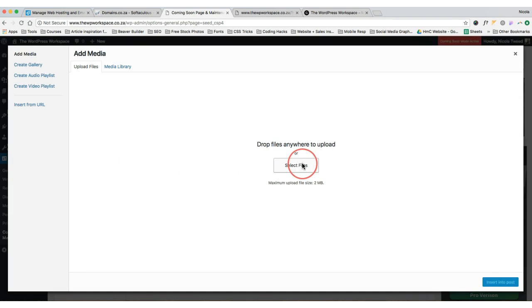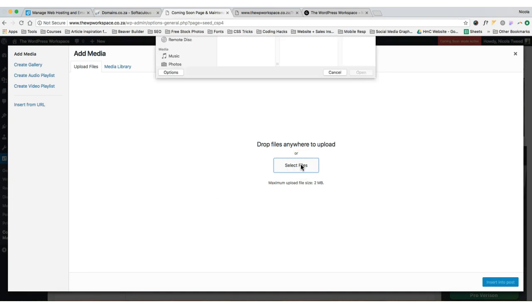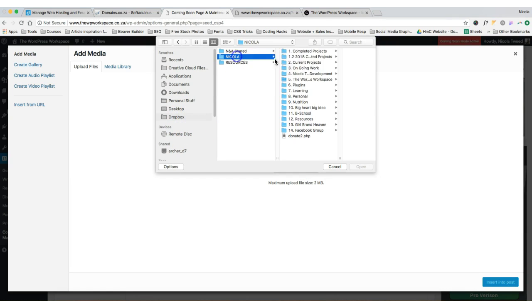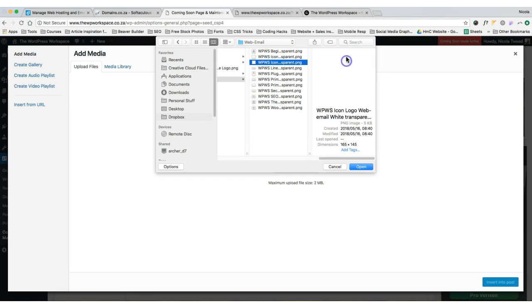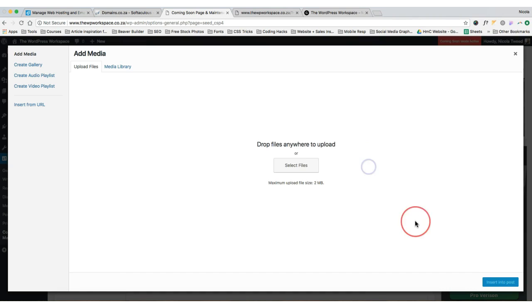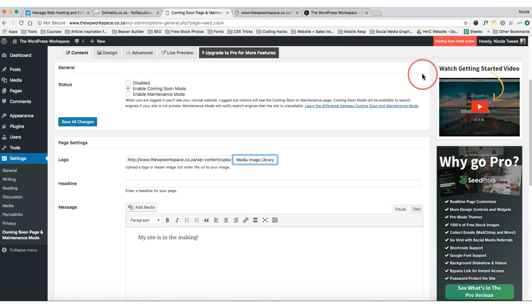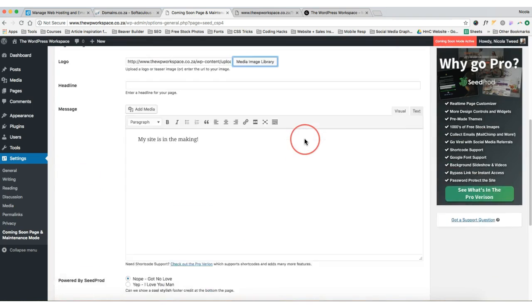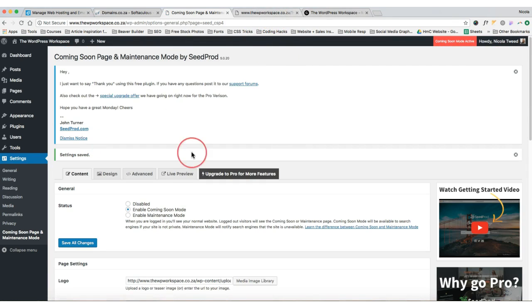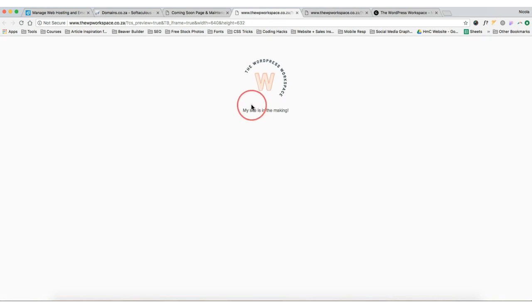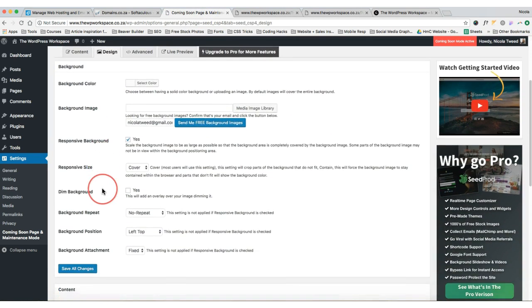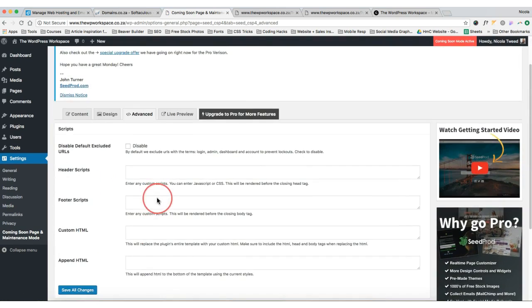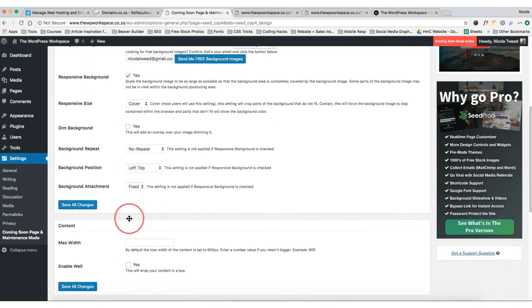So let's just add in a logo. So we'll select our files from our desktop or wherever we have them saved. Now obviously have them saved where you know exactly where they are. So let's choose that. I'm going to insert that into our post. We are going to click Save Changes and just have another live preview. There we go. And you see, you just add in your logo, add in your text, etc. And work your way through the design and the advanced section if you want. Here you can add in a few other things. And then just click save.